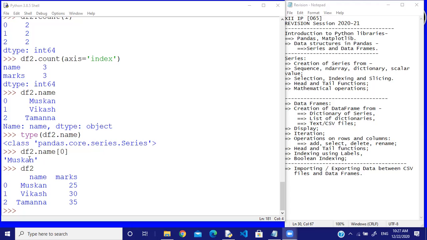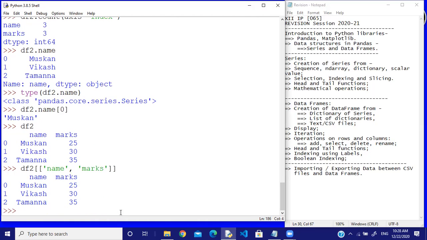Now suppose you want to access multiple columns, then we have to provide the names of the columns. I have to provide the names of the columns as a list argument. Look at what I'm doing here. I'm writing name and marks all together in this way, and you can observe that marks and name are written as a list argument. It is given in square brackets as a list, and we can get the values like this. So these things you also have to remember. This is very important for us.